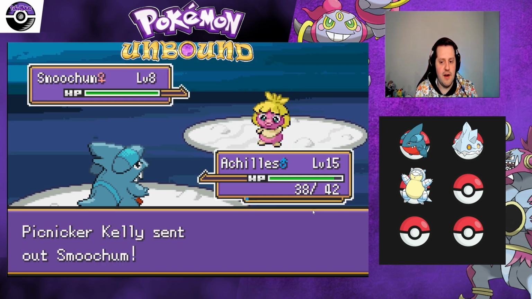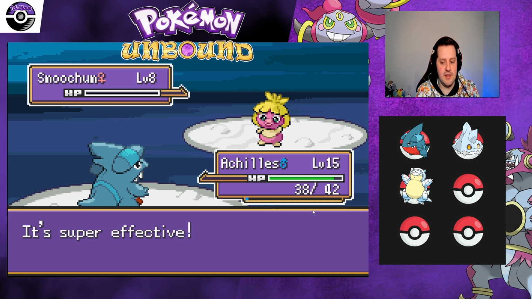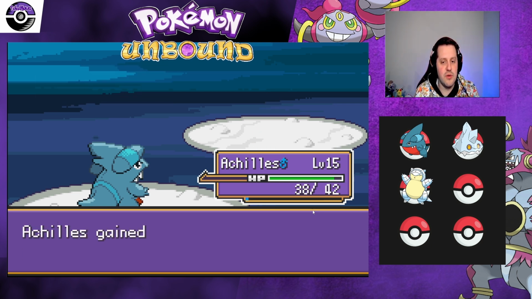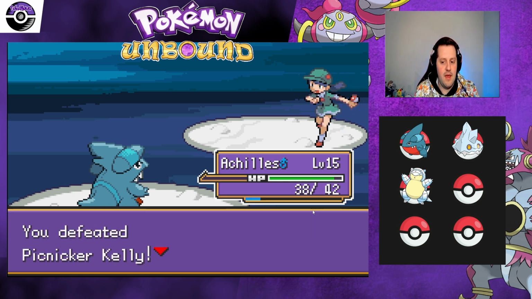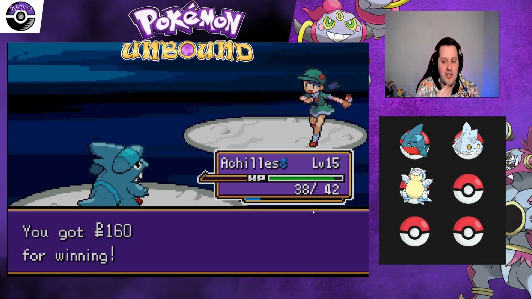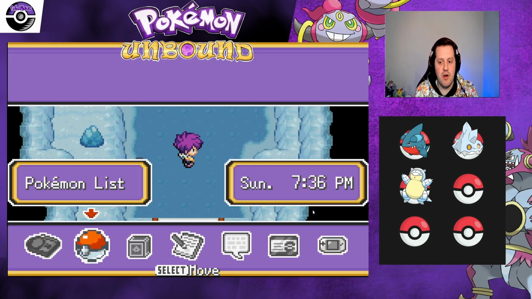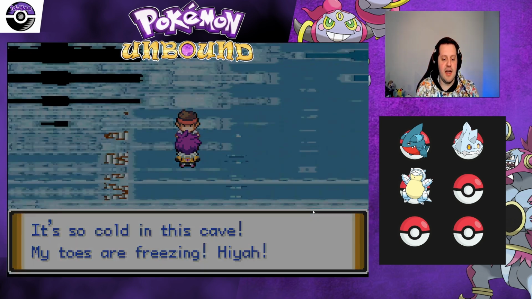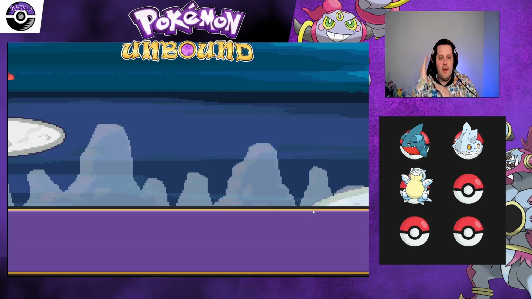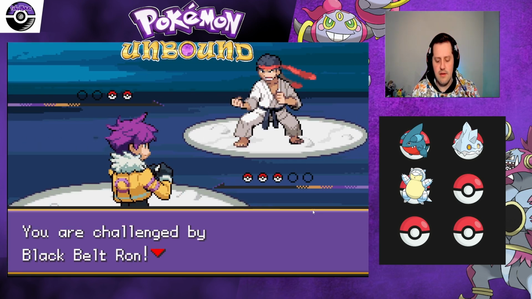I want to see what this Fire Fang does for us. Is it just gonna one-shot? Oh, it does. Let's go, dude. What a great move. Okay, that's gonna make us a lot stronger. Much, much stronger. Here, another battle. My toes are freezing. Hiya! Hiya! Yeah. Let's go.